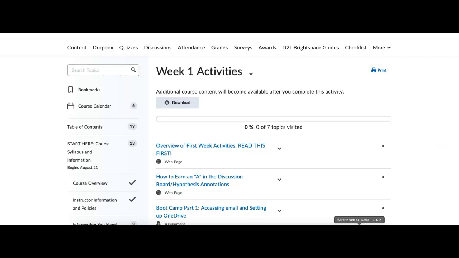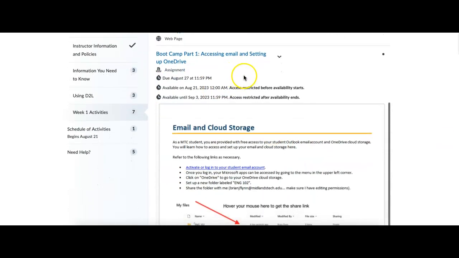If you look at Dropbox assignments in D2L, you'll see up here at the top, it'll give you information about any restrictions on that Dropbox, such as when it opens up, when it closes, and if you have to submit something to a different Dropbox before you can access that particular Dropbox. So look at D2L for information about things like that too.